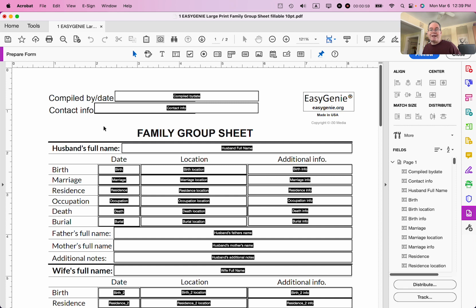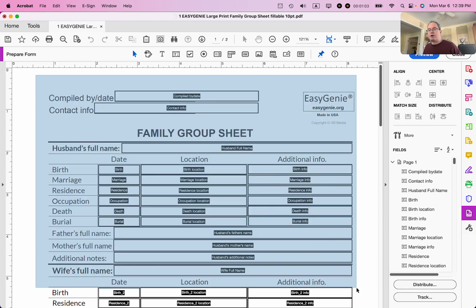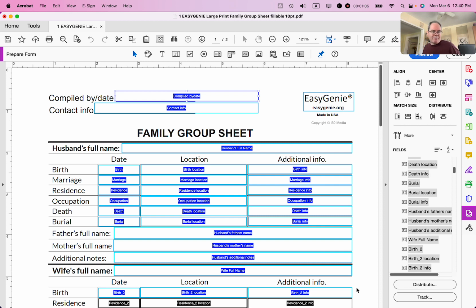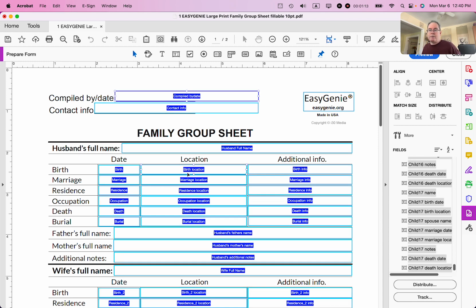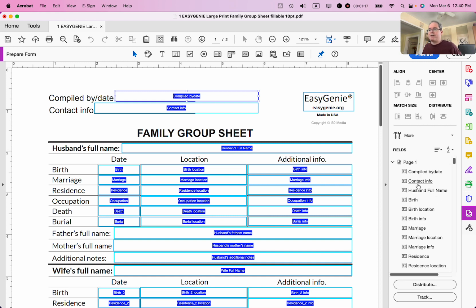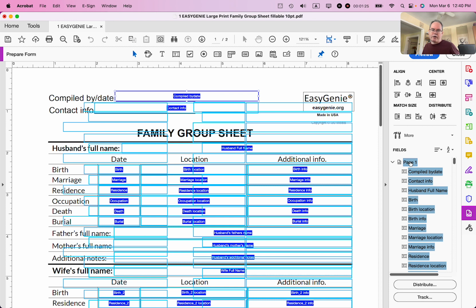All you need to do is select all of the fields. Now you could do this kind of drag across and pick all of them, but maybe you might miss a few at the bottom. So what I usually do is, in Windows it would be Control A, in Mac it would be Command A to select all of them. You see that they turn blue. Another thing you can do is in this view on the side where it shows the fields, select page and then do the same thing. Control A in Windows, Command A in Mac, and you'll get all of them.